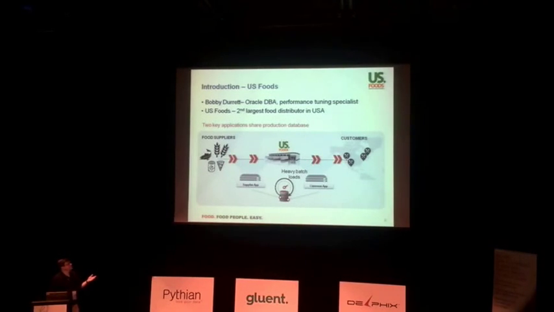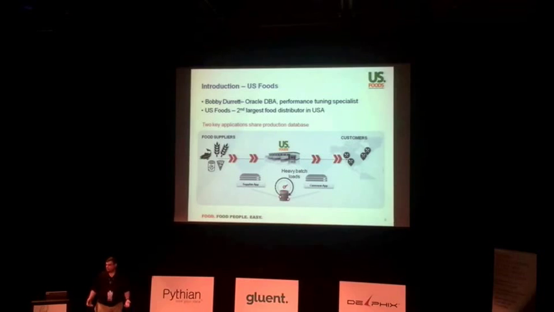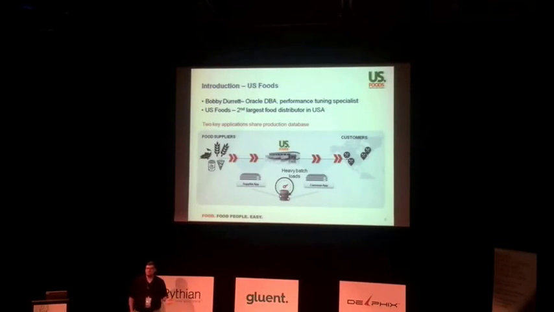About US Foods, we're a pretty big company. We're the second largest food distribution company in the United States, with about $20 billion a year in revenue and about 25,000 employees. The key thing you need to know about food distribution that relates to our project with Delphix is that it essentially boils down to suppliers and customers. The suppliers provide us everything a restaurant or cafeteria would need to produce meals, and we gather those into our distribution centers and send them out to our customers, who are mainly restaurants, schools and hospitals.